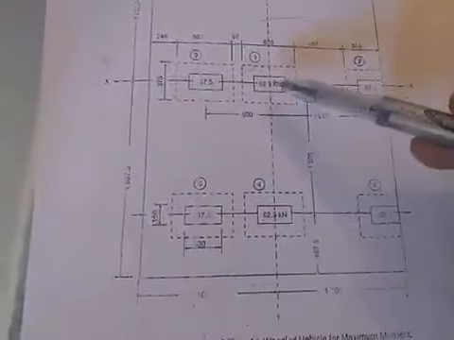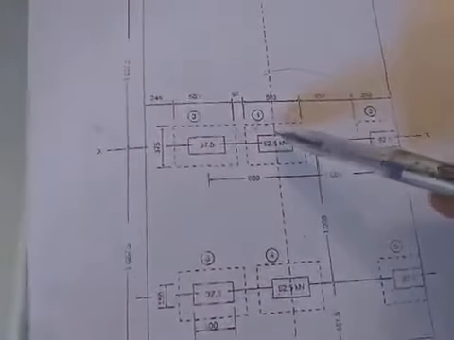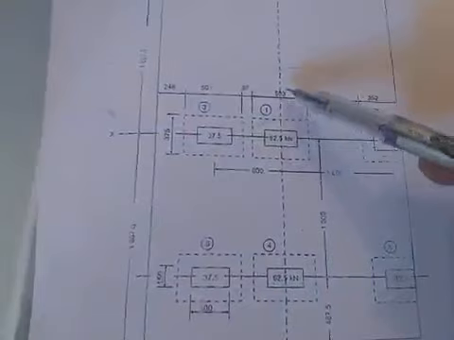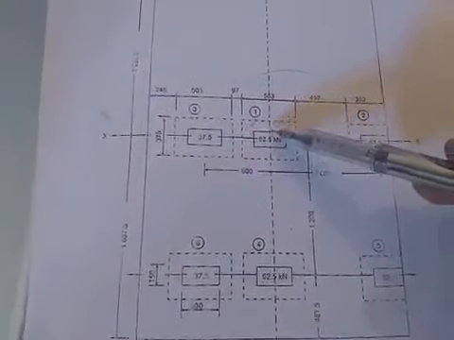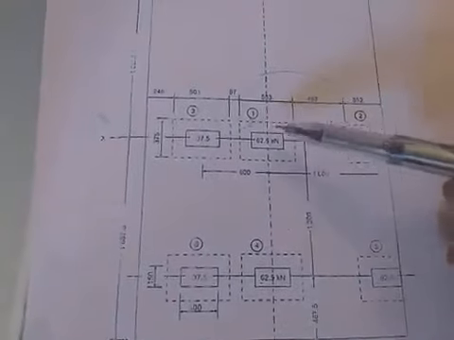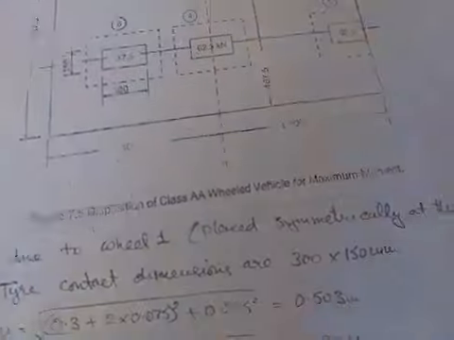First, we are going to calculate using the Pigeaud's curves for the first wheel. You see that the first wheel is symmetrically placed about both the x and y axes, so Pigeaud's curves are directly applicable here. We need to find only the dispersion. So for the load dispersion, we calculate the values of u and v for wheel 1.